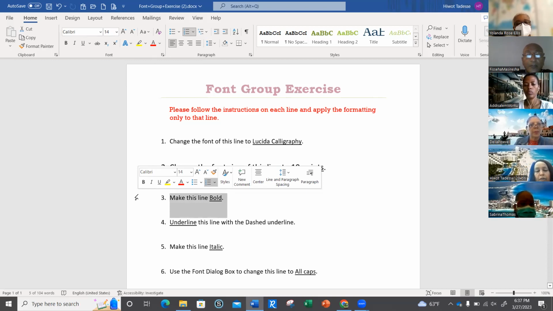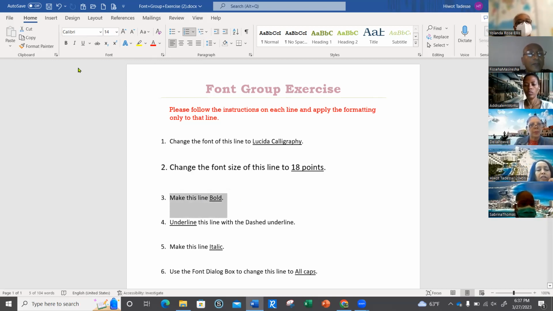So I highlight it first, and then I go from the home page. And I will do Home tab. Home tab. What group? Font. Font group. No, what's the name of it? Font.